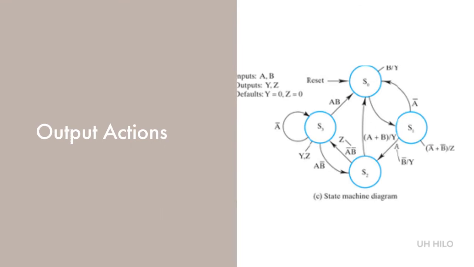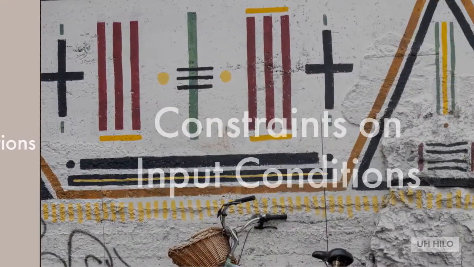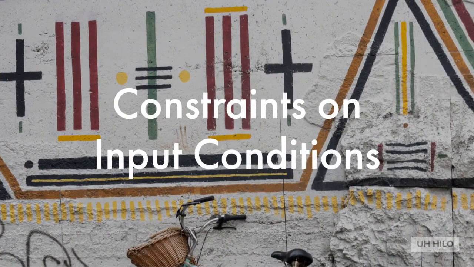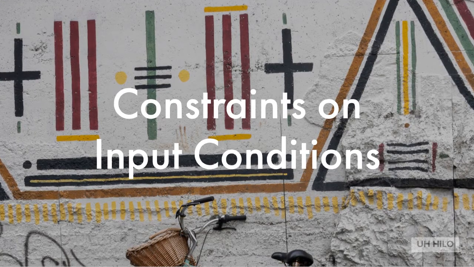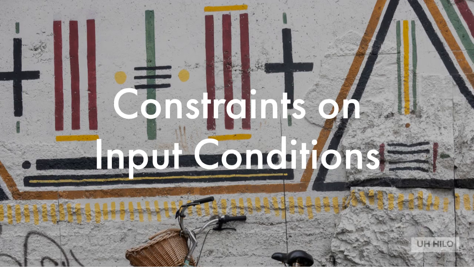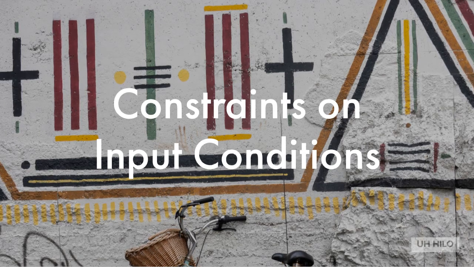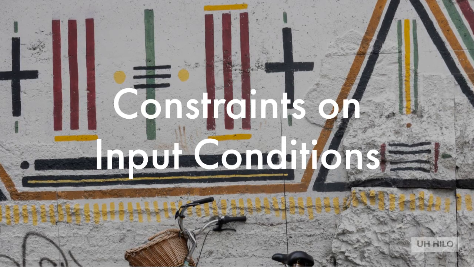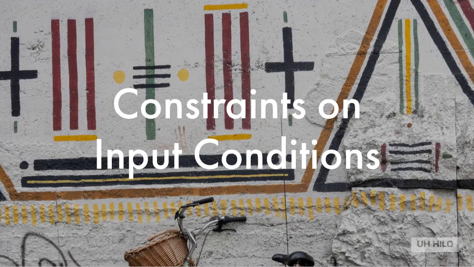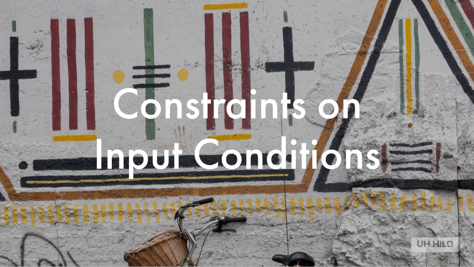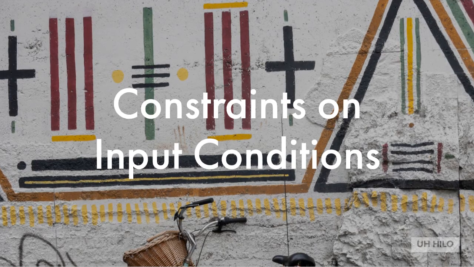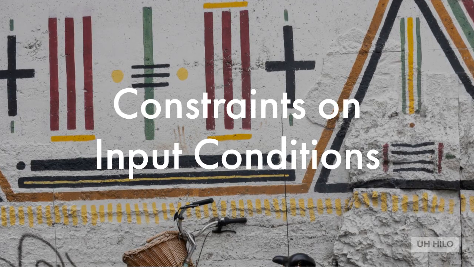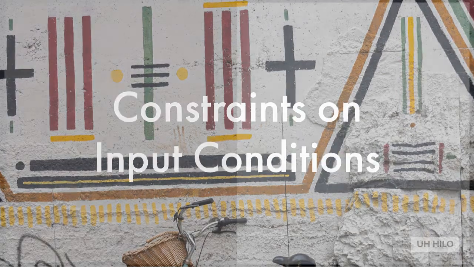This binary code appears in parentheses below the state name or at the end of the line drawn from the state. We need to perform checks to make sure that there aren't invalid next state and output specifications. For all possible input conditions, each state must have exactly one next state and have every single bit output variable with exactly one value, either 0 or 1, but not both. This puts 2 constraints on the transition conditions. 1, the transition conditions from a given state must be mutually exclusive, and 2, the transition conditions from a given state must cover all possible combinations of input values.